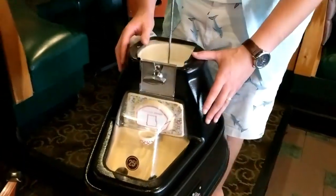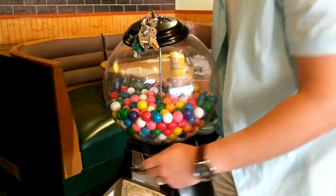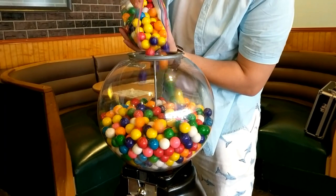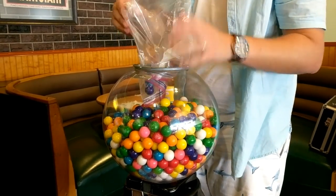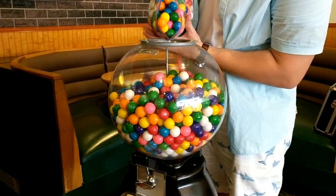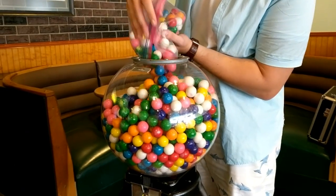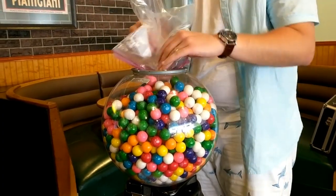I go ahead and wipe down this machine — I really like these machines. They're the shooting hoop machines, super fun. You put in a quarter per play, it spits out a gumball, and you try to shoot it into the hoop. You don't win anything extra, but it's fun and interactive. I always try to fill this one up as much as I can, because every once in a while if I go more than a month without collecting, it'll be really close to empty. The gumballs only cost about three cents apiece, so that's just fantastic.